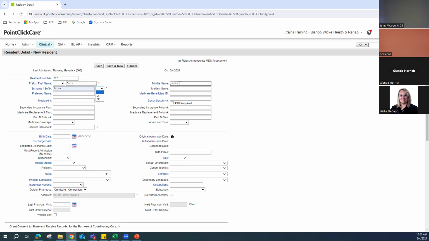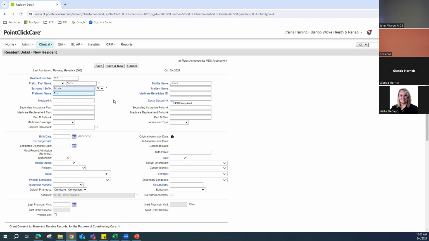Middle name also should go to the middle name field. Now, no matter what the person wants to be called, we want their legal name in these fields. You have preferred name here if they go by something different. It could be their middle name, it could be something that doesn't have anything to do with their name.